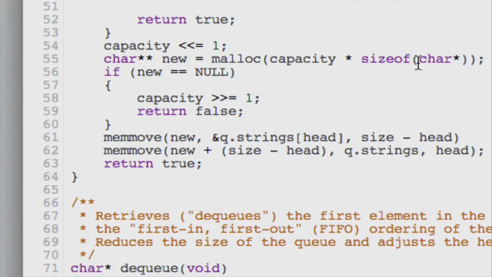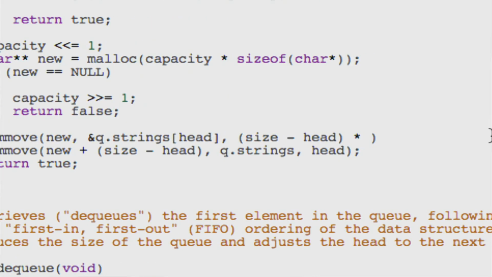Like the strings we end up enqueuing onto the queue, where those are coming from, we have no idea. We just need to keep track of the char stars themselves. So we don't want to copy size minus head bytes. We want to copy size minus head char stars. So we're going to multiply this by size of char star. Same down here, times size of char star. Okay.